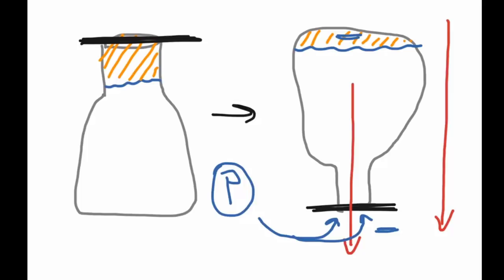Now, if you were to introduce bubbles or crack the lid of this jar a little bit, atmospheric pressure would push air into that system. And when you do that, it will come up to the top here and equalize with this lower pressure air on top. And as a result, the water will simply fall out, pushing right past that loose plastic lid.